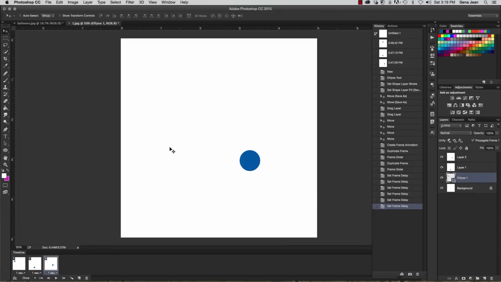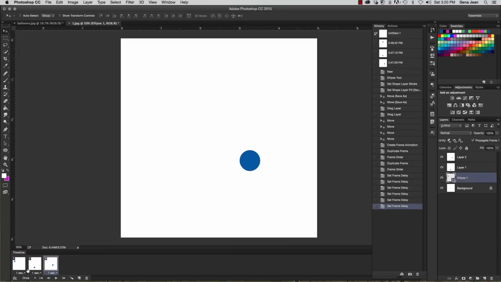It can be a bouncing ball or something that shows movement, and you're going to create an animated GIF following the steps on page 780. And then you're going to save that as a PSD file as 17A underscore your last name underscore GIF, and turn that in your chapter 17 folder.